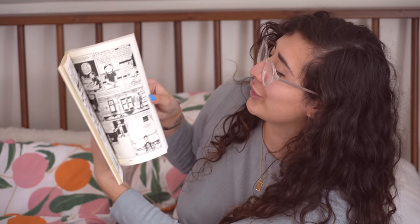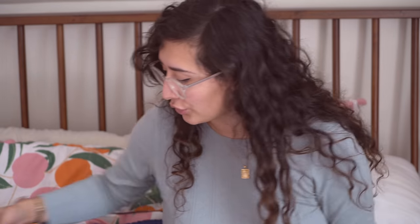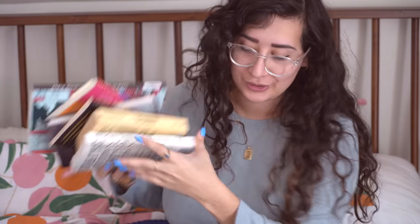So I haven't heard about it. I don't know what word on the street is about this book, but who cares? I'll just read it and I'll make up my own words on the street. It looks awesome. I'm very excited about it. So these are my newest books. I am now gonna go put them on the bookshelf.